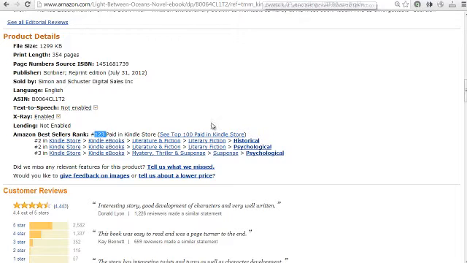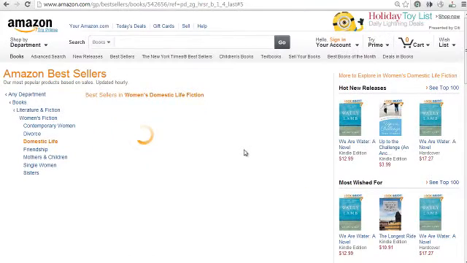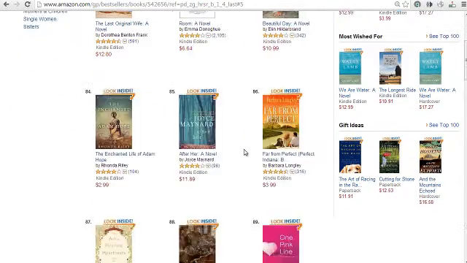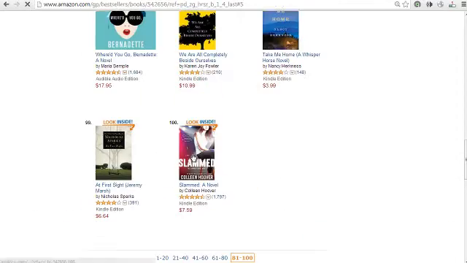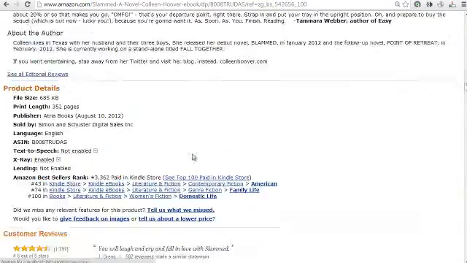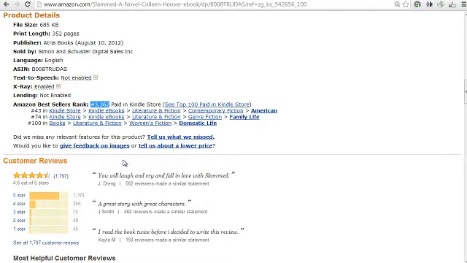All right, so this gives us an idea that this category is indeed selling, but you want to make sure that category is not too competitive either. If you want to drill down deeper and you go to the top 100 and take a look at the 100th book, it says 3,362. So these guys are probably selling about a couple hundred a month. So not necessarily hard to break through, but it's a little bit more competitive.